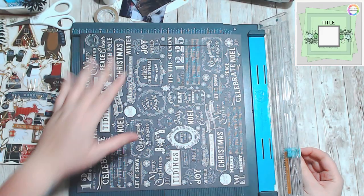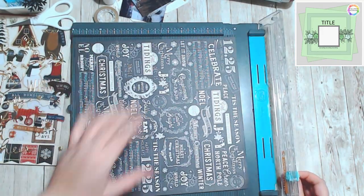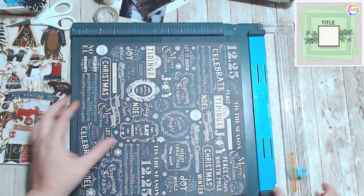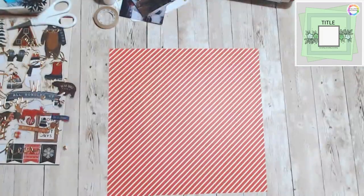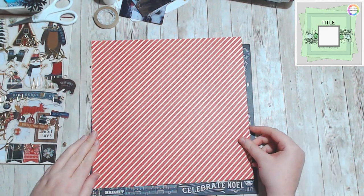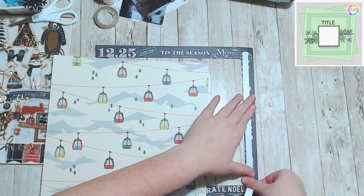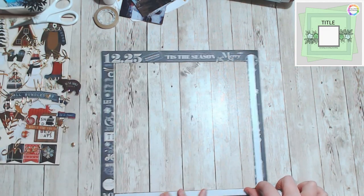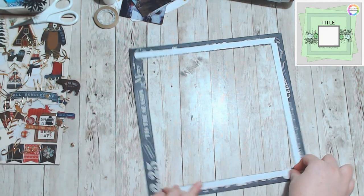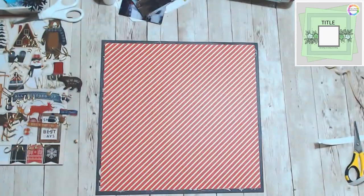I am using a scrap a sketch recipe and sketch number 5. So this one calls for a bunch of different layers, one single photo, and some florals. I did a bunch of layers and multiple photos. These are basically just scraps that I wanted to get used up. That's what a lot of my Christmas and winter stuff is now, is just scraps.